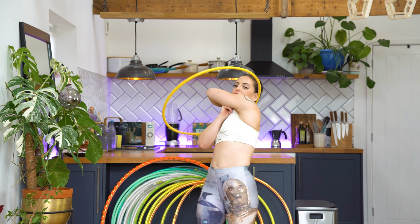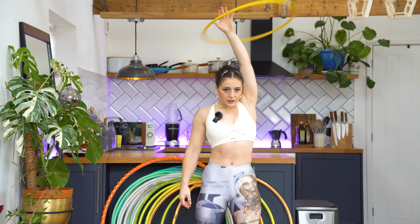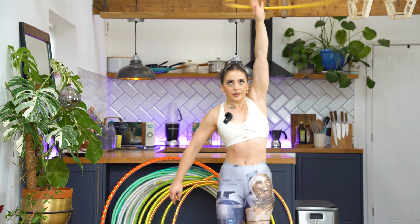But see how fast I had to move. Now, if I tried to slow it down in any way, my hand would get caught up here and I wouldn't have time to get it up high enough. So then I get caught, which is why you see a lot of hula hoopers spinning with their hoops, because this motion slows down the hoop, where staying still is like this and like this.